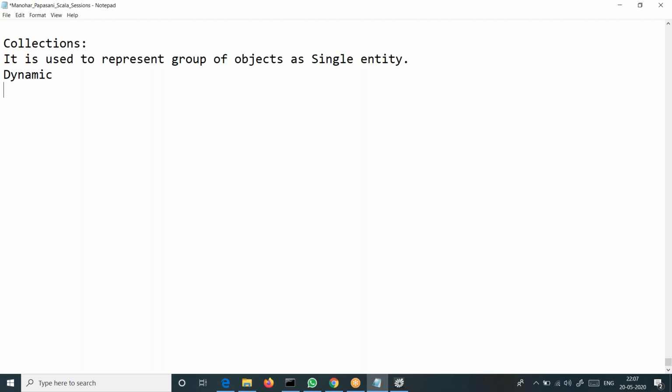You can keep adding as many objects, as many elements as you want, to the collection, and the size of that collection keeps growing. And you can remove data from the collection, and the size of the collection keeps shrinking, it becomes small again. It's like a balloon. A collection is a very big balloon where if you put air in, it will pop up, and if you remove air, it will just shrink like that. You can just remember a collection as a big, dynamic balloon. Got it, right? So that is one thing.